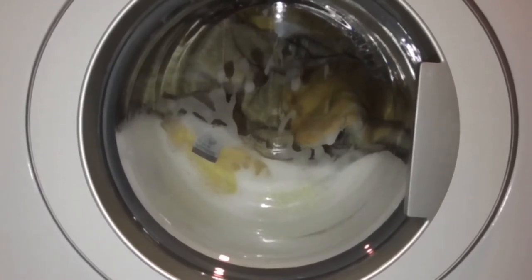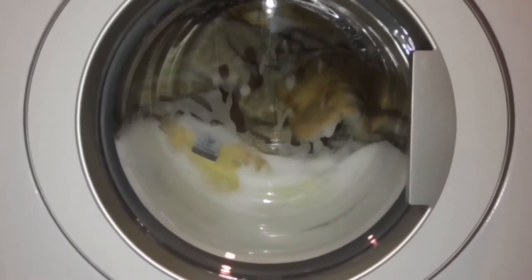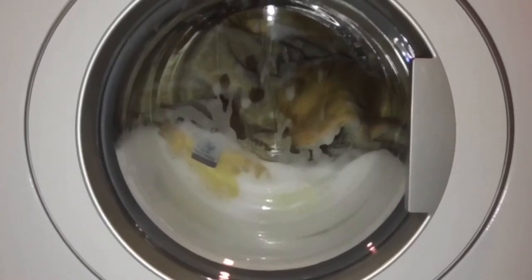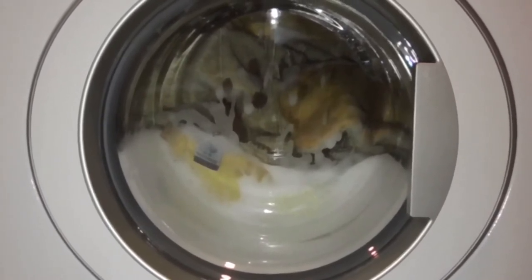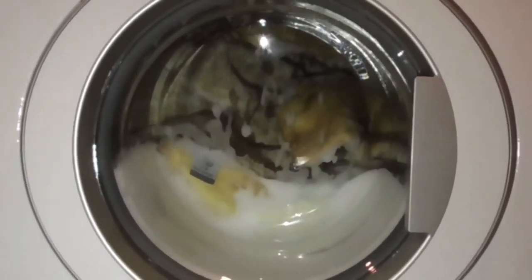I have got a feeling it must be the limescale going for the pump. I think it's just the limescale on the Blomberg charging up. It must be that limescale detergent, I suspect. Probably that Feminine Bright Gel detergent.